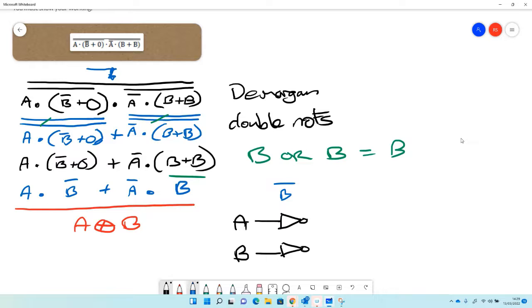Then we've got an AND gate here, so it's A and not B. We need another AND gate: A and not B. And on the other side, we've got not A and B. So not A is going to go in there, and B, let's just loop over that and go in there, like that. And then finally in the middle, we've got an OR.